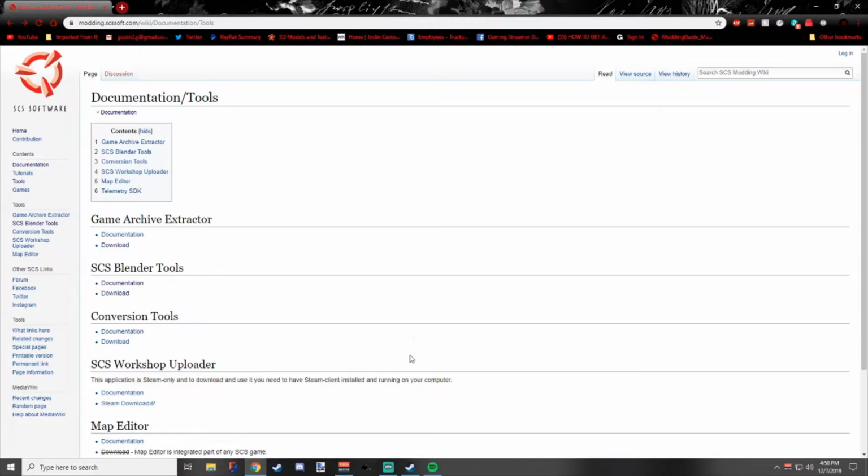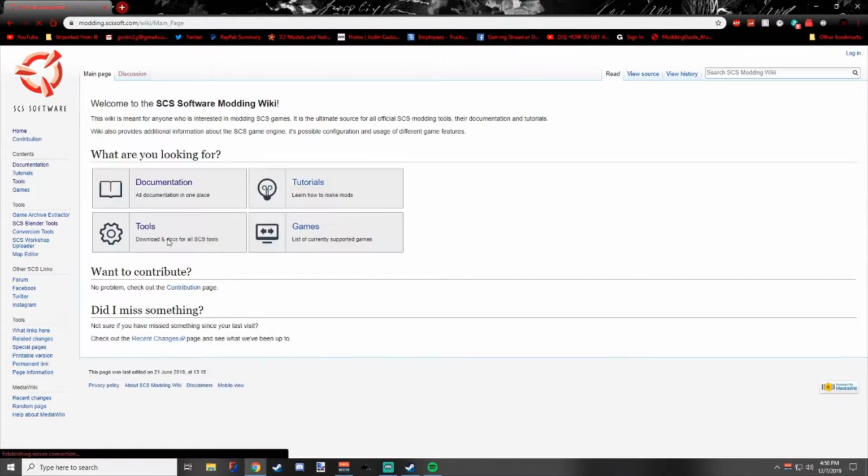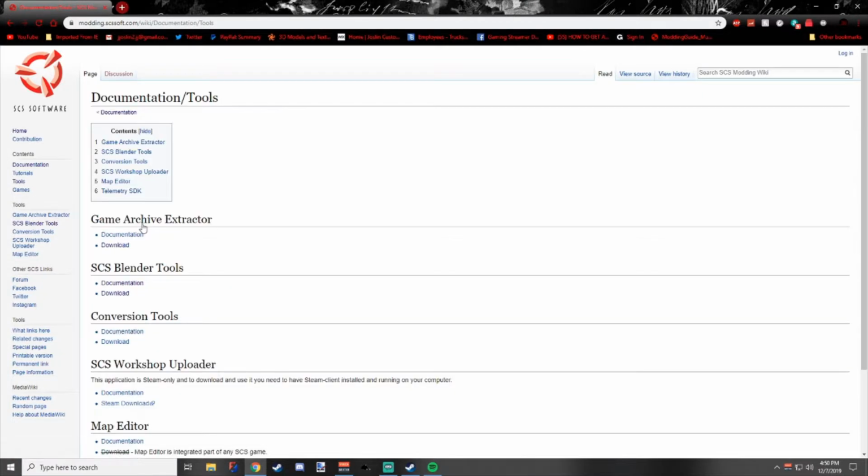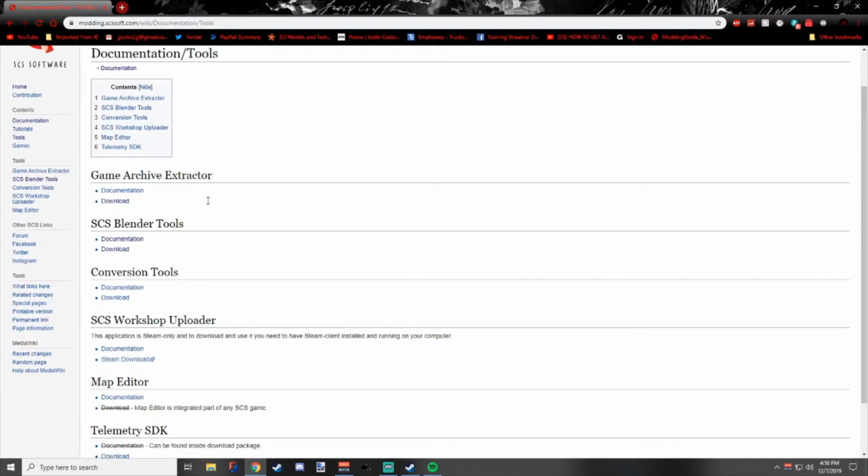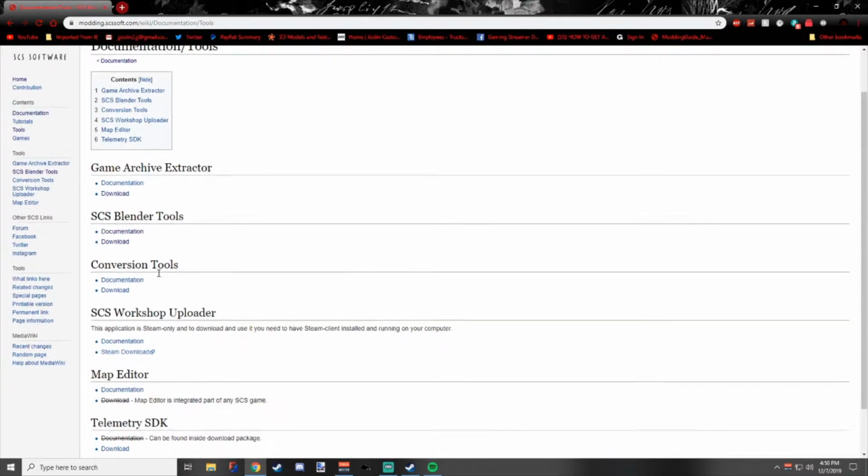You're going to need to come over to the ATS Modding wiki, which is modding.scssoft.com, and then navigate from the home page to tools. Click on tools, and then you want to get the game extractor, Blender tools, and conversion tools, and that will be it.